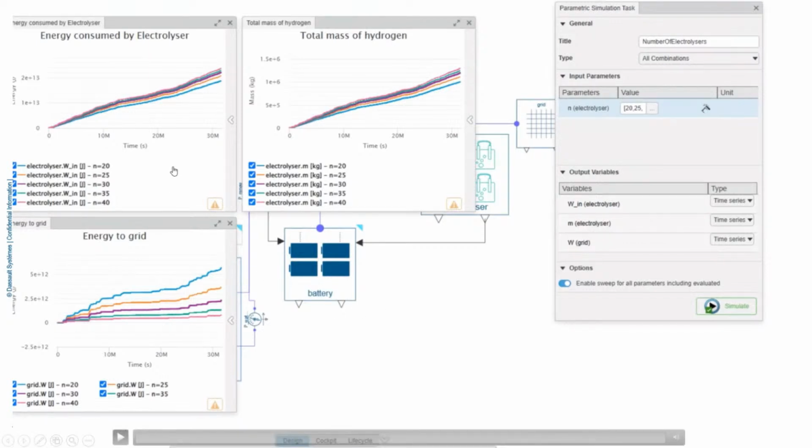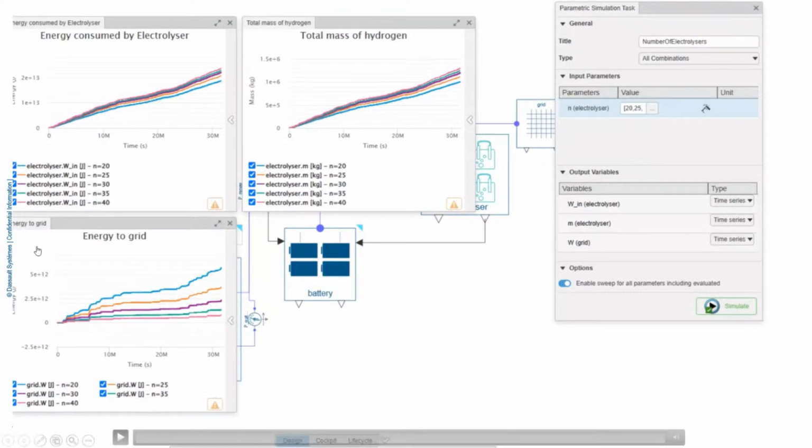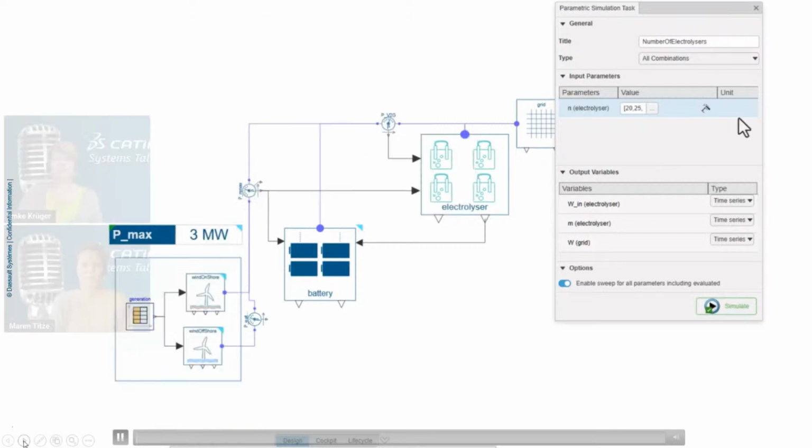Here on the top left, we have the energy that is consumed by the electrolyzer, and we can see that, as for the total mass of hydrogen, the more electrolyzers we use, the more energy is consumed by the electrolyzer. And we can see on the bottom that the energy to the grid is reduced if we use more electrolyzers in this case.